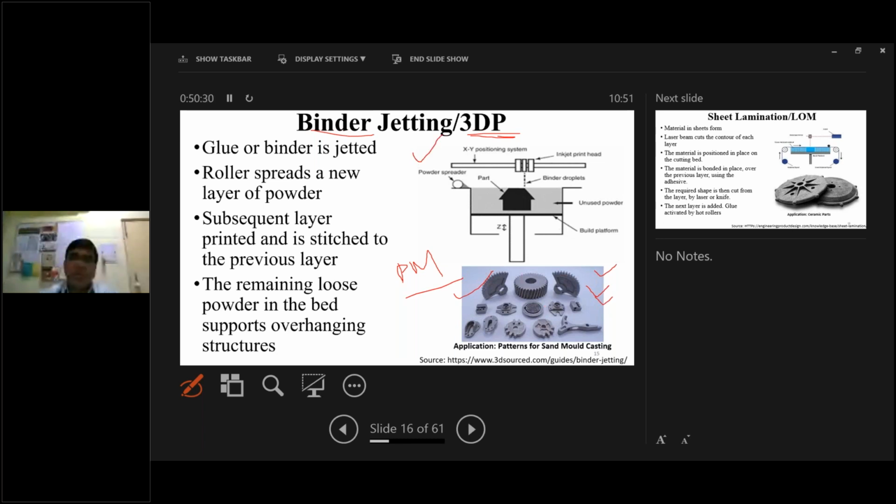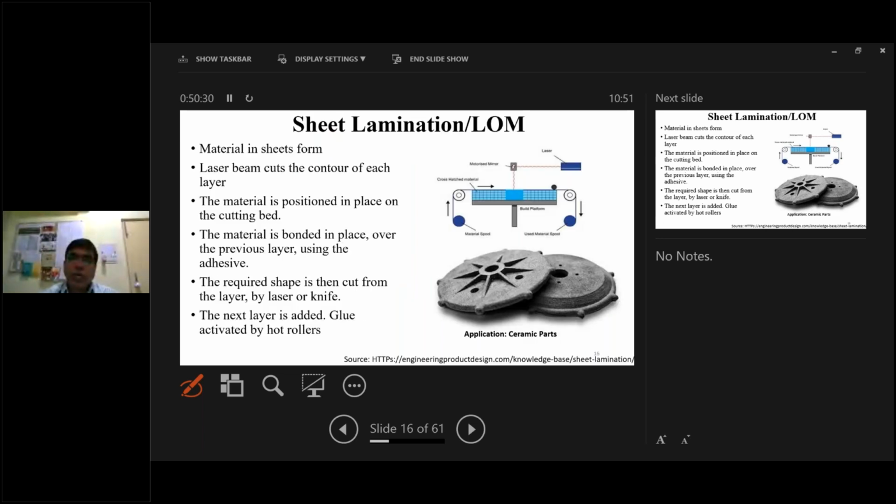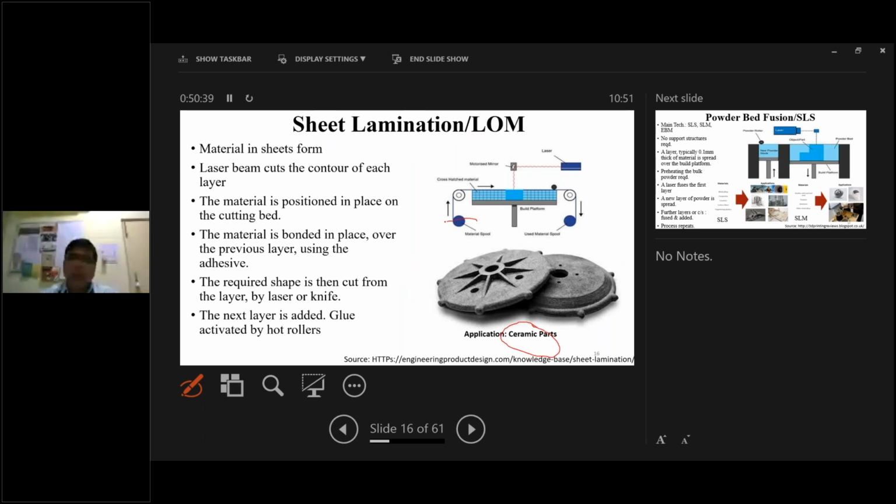As for lamination, you can have any kind of ceramic part. You have layer by layer machining. So what you have is this, your one spool. The sheet is coming like this. Now the sheet is continuously fed. Now you can cut it by this electric knife or something, and then cut it open and just laminate one over the other, and the shape of the product like this is obtained. So this is sheet lamination.